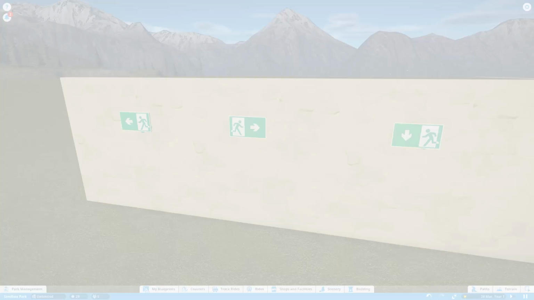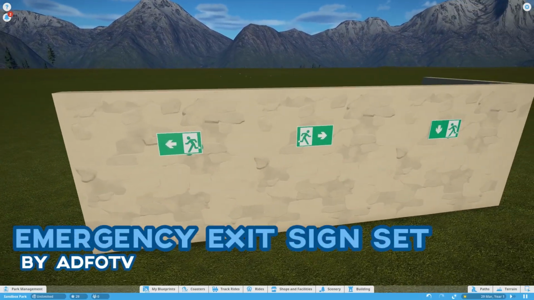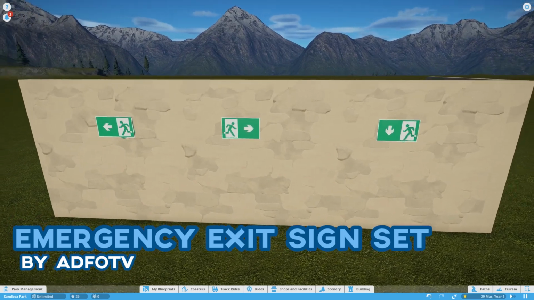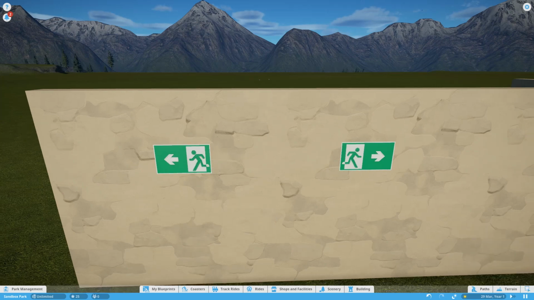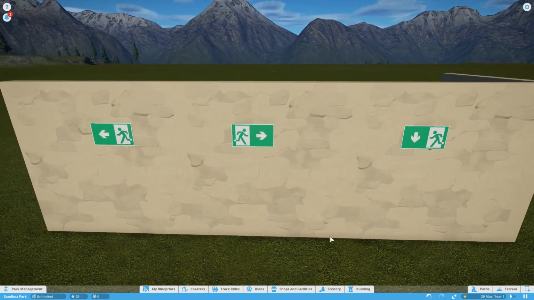Excellent work. Something a little different here then by AdfoTV. These awesome fire exit signs, emergency signs, I don't know what you want to call them really. Really nicely done. This one just needs shuffling backwards a little. I haven't quite tucked it into the wall enough there, have I? We'll bring that out just there. There we go. Give you a bit of an idea how they were made. I'll show you a little bit more detail though.